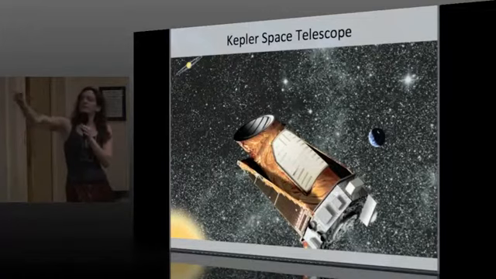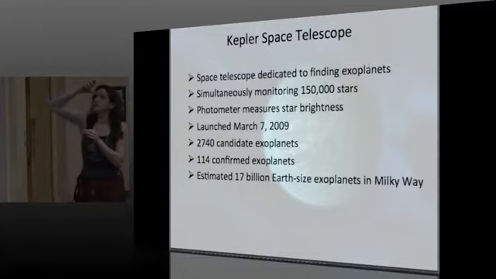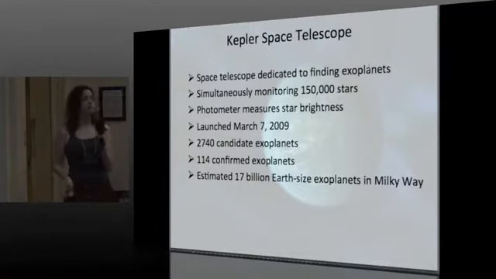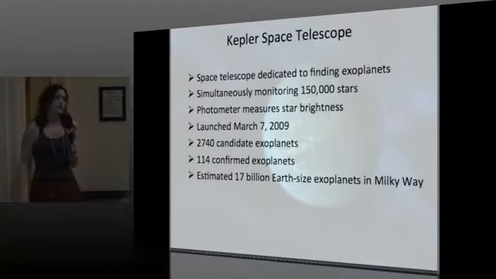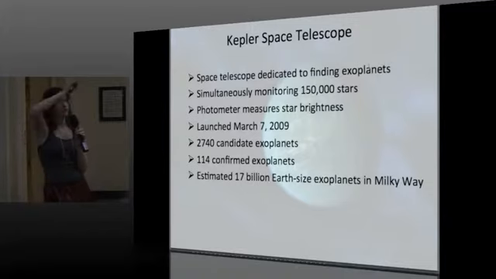So this is just an artistic rendering of Kepler. The sole point of the Kepler Space Telescope is to find exoplanets. That's kind of its whole job, which is why it's exciting. At any one time, it simultaneously looks at over 150,000 stars. So it's not just looking at one little spot of light and finding planets. It can do it for a wide variety of stars all at the same time. It has that photometer, the thing that measures the light level, and you see the dip in it. That's the photometer. Kepler was launched in 2009.